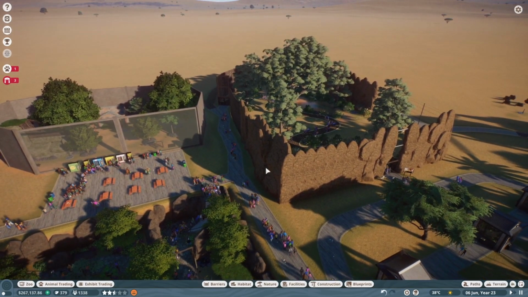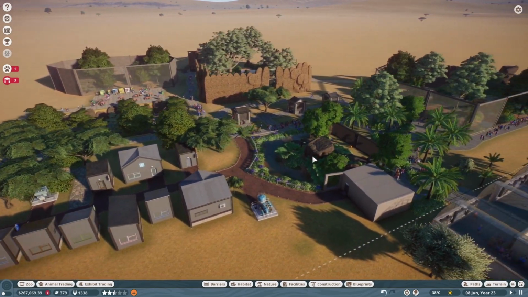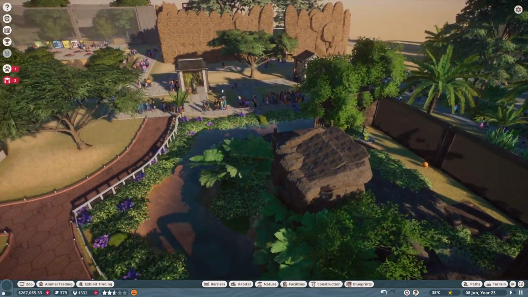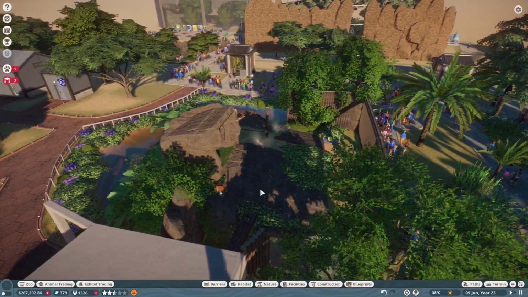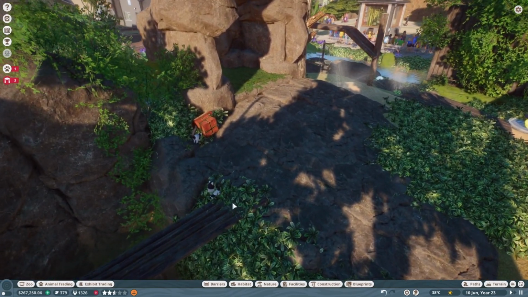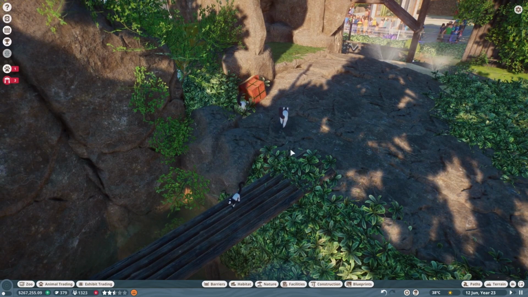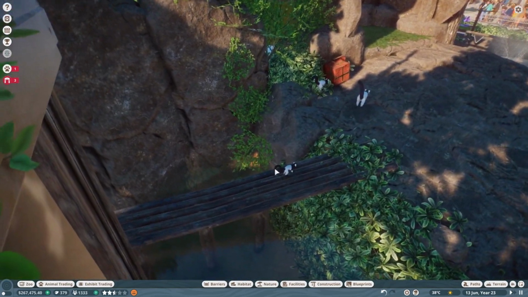I want to fix the outside of this habitat as well at some point, but this is my lemur island habitat, and I don't think I want to fix anything with this one. This one came out really good. This one came out perfect, I feel like. They're just running around and playing with their box and just having a good old time.